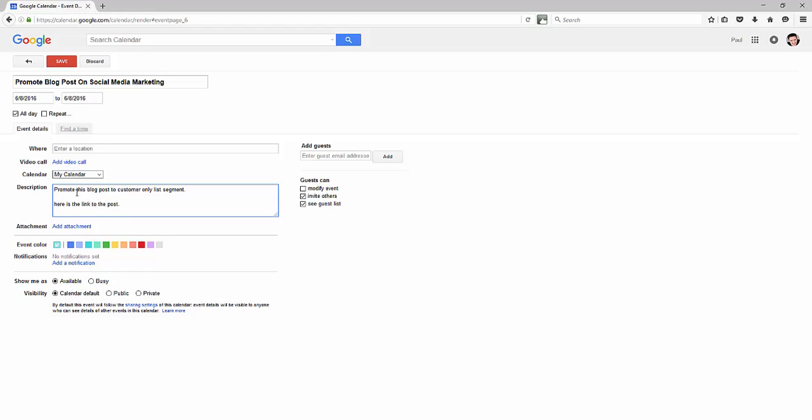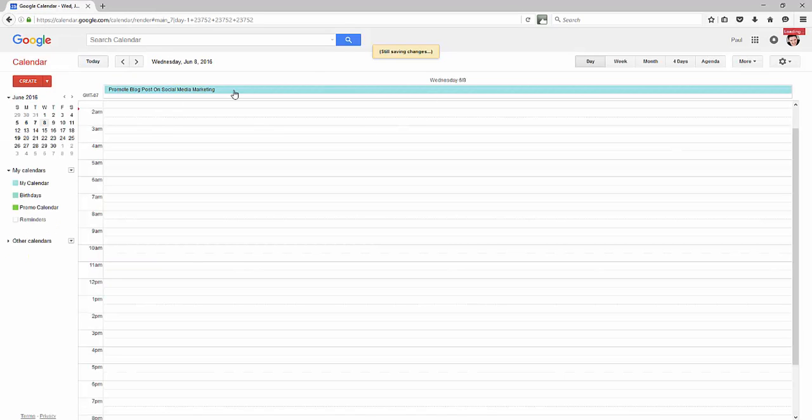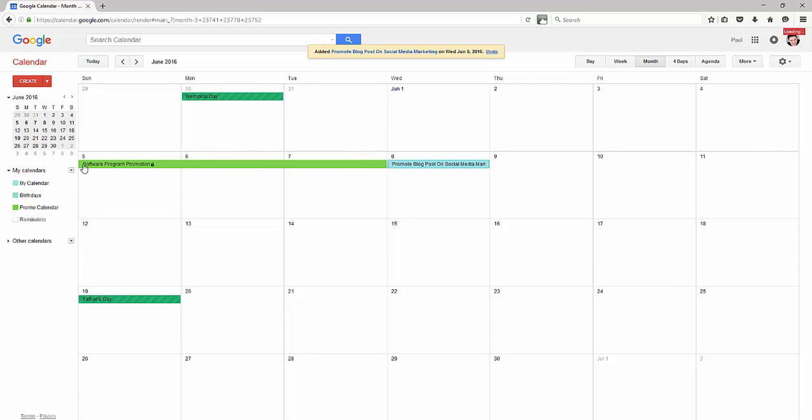Okay, so again, keep it simple. Add the email if you want to work with somebody, otherwise, don't worry about it. Mark your time as available. I think that's a kind of a cool feature there, is mark it as available, so that way you can still book other events. It's not going to disallow you from double booking. So now we've got that set up. Let's go over here and do another one.